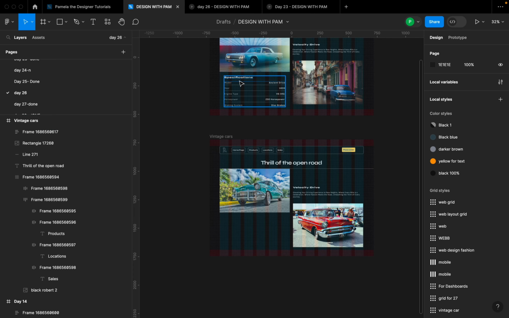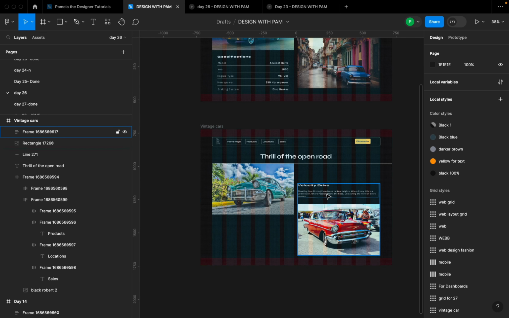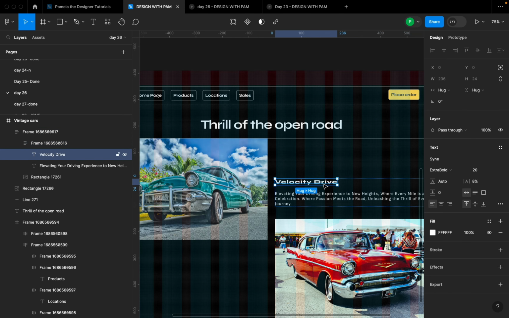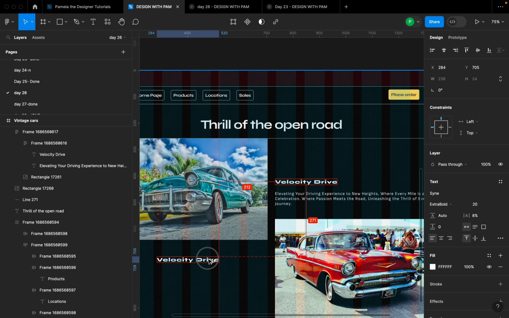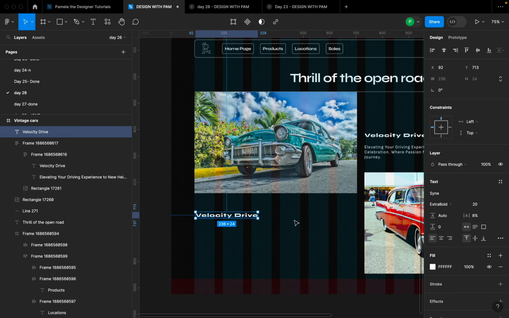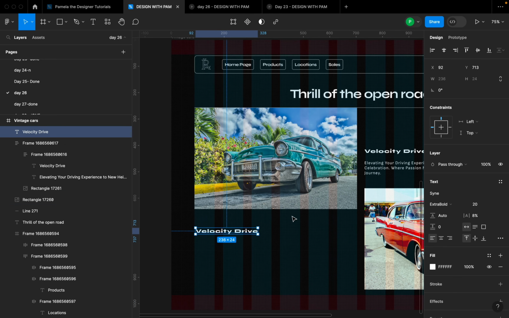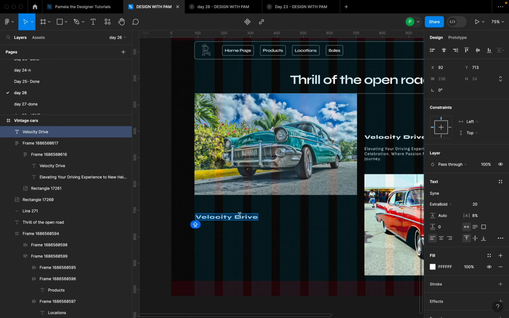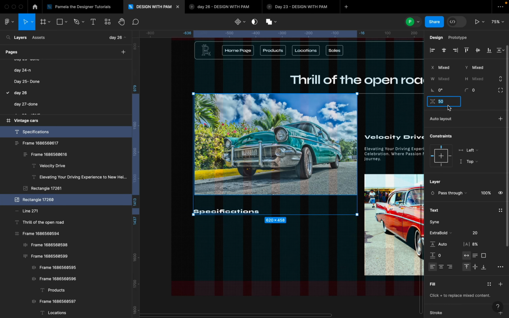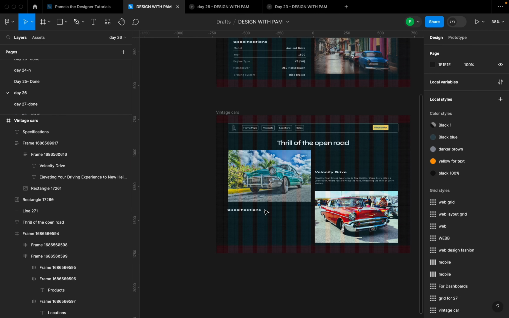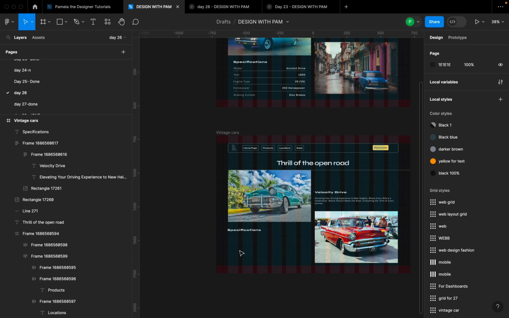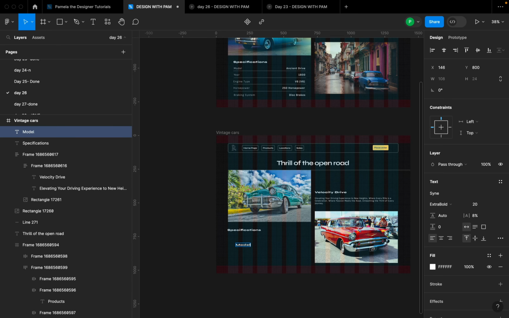So the next section here is to create the specifications that we have here. Because I want this text section that I used here, I'm just going to double click in it, hold on to my option key and drag out. So what do we call a specification? So let's make the spacing between the both of them 48. Right, we're good. So the next thing, we're going to create all the sections here. Click on T on your keyboard and type model.